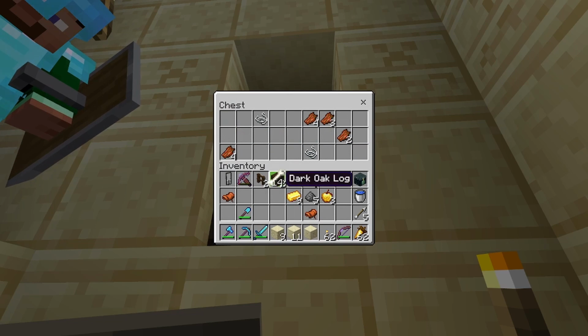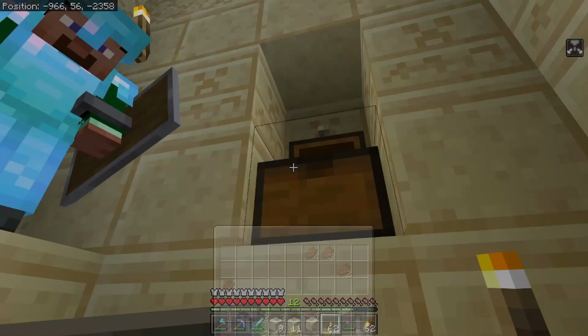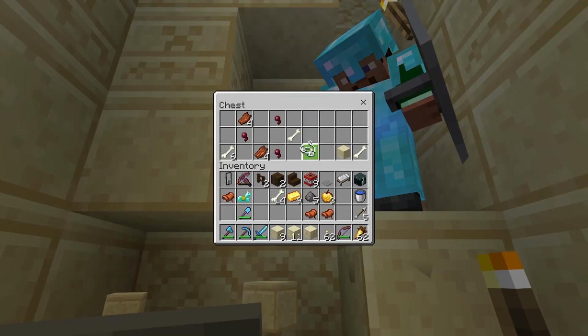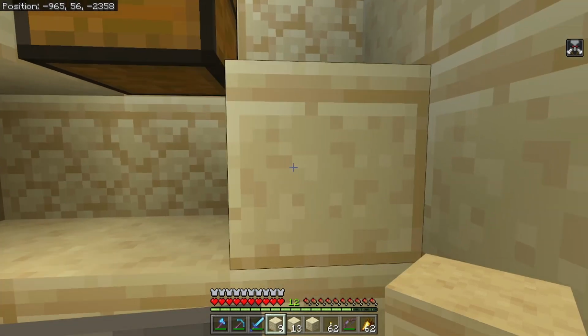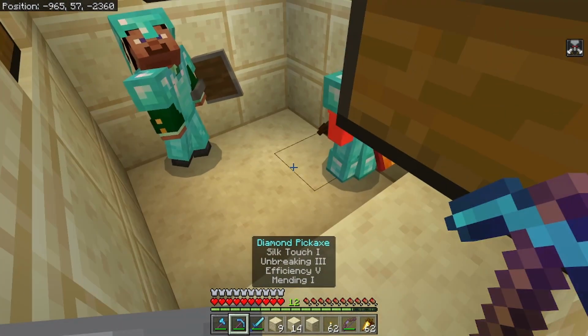Another golden apple. These bones will be good. So we'll take the string. That's about it. Oh, diamond horse armor. Yay! Another saddle. Wow, a lot of horsey stuff today. Can I have the horse armor for my horse? Sure, not a problem. Yes. Not bad, not bad. 3 golden apples.